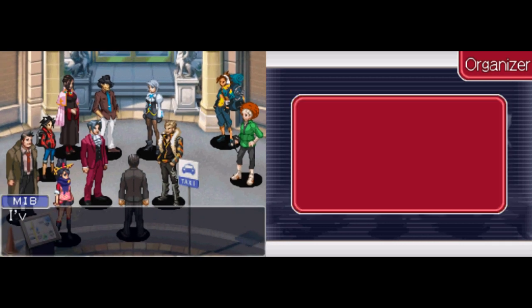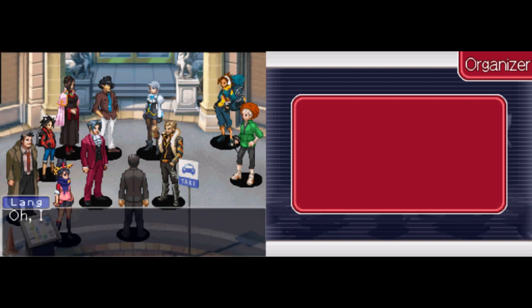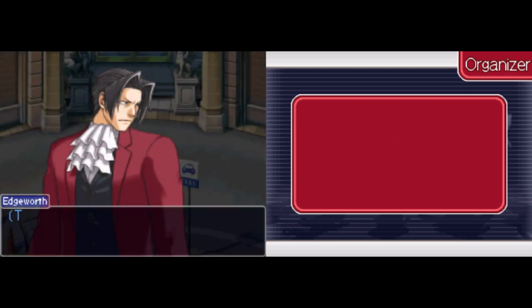Shifu, I'm back! I brought the info on the fire the kids started and the photo of the drawing in your father's office. And also... Oh, I've been waiting for this. Hurry up and hand him over. The information held by Agent Lang's father.